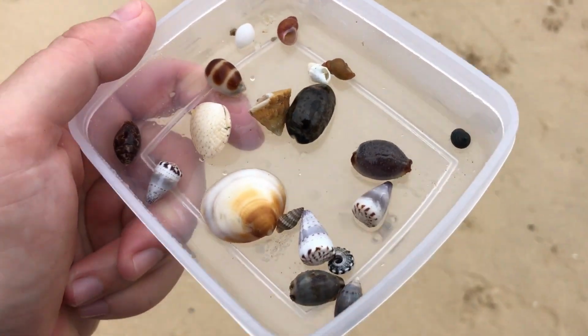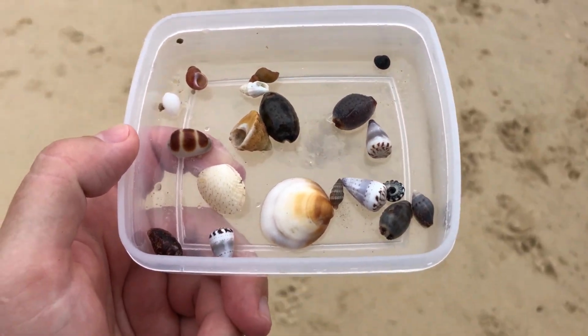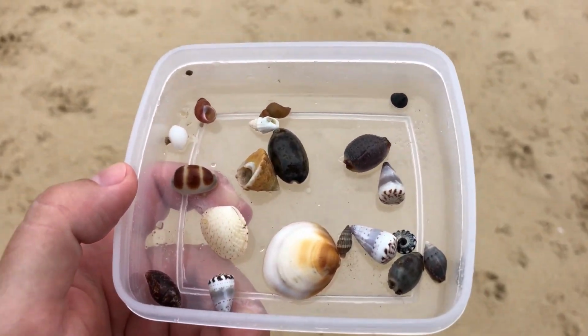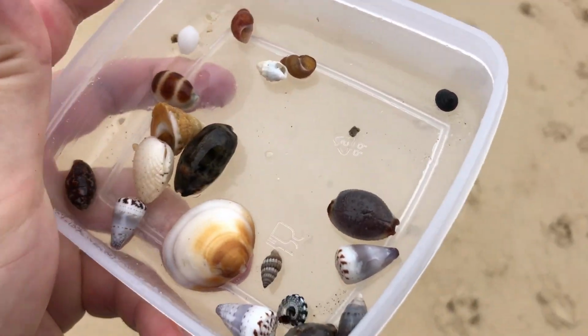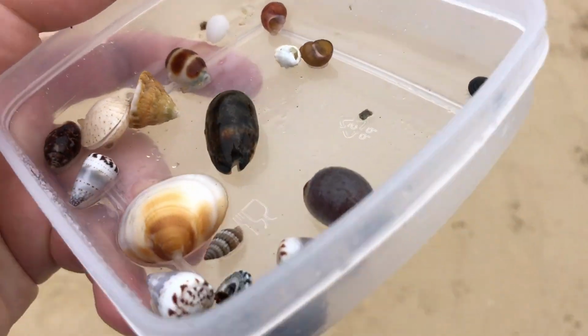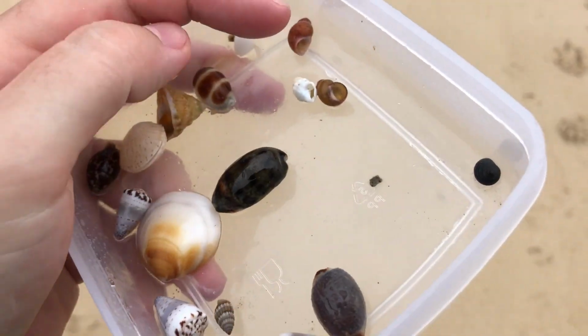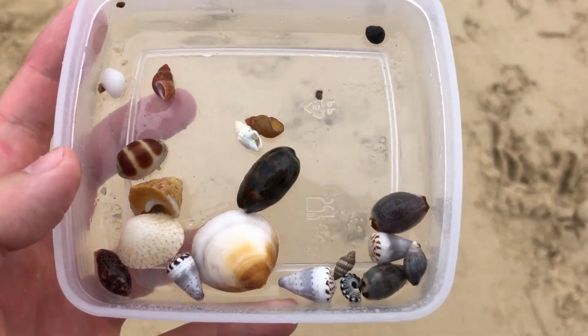So this was a case of, whoops, my bad everyone. I didn't actually realize that the tide was coming up, even though I've been here for such a short amount of time, because I had to wait for the rain to clear. I lost everything except for this. But the good news is that I got all the shells I wanted to keep. So I got my nice cat back, I got my nice grape back, the donkey, a couple of music cones, and you know what? I just culled what I didn't need.